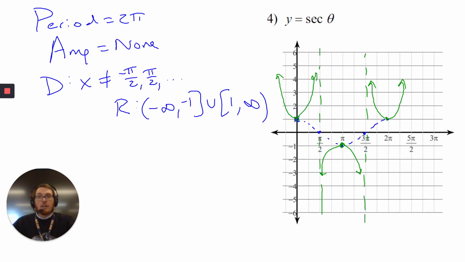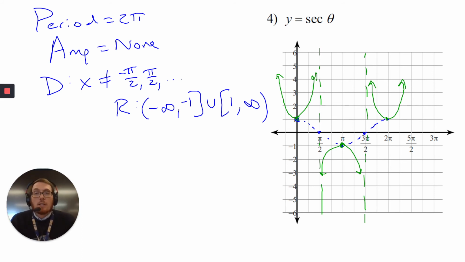The secant graph is the cosine graph flipped around. So at pi over 2 and 3 pi over 2, cosine was 0, which means if I flip it around, I'm going to have an asymptote at those spots because I can't divide by 0. All the high spots go a parabola upward. All the low spots from that lowest point in the cosine graph make a parabola looking downward, not crossing the asymptotes. So the period is 2 pi here still.